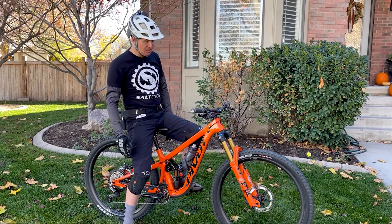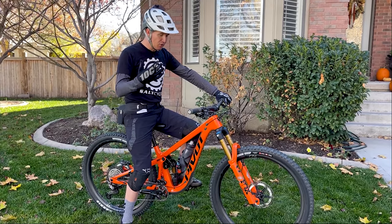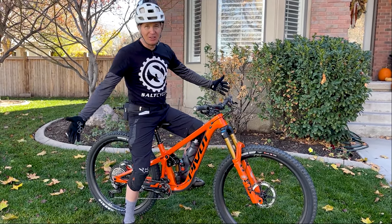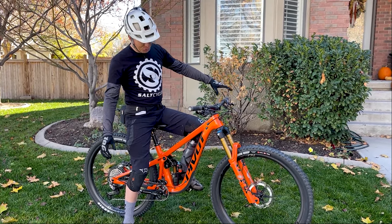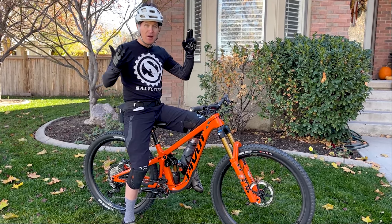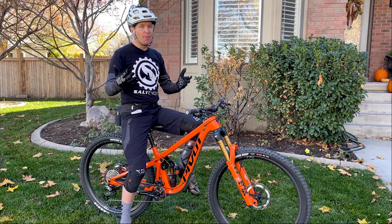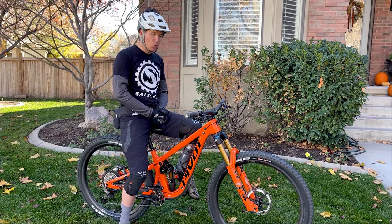Hopefully you get a chance to demo it, but if you don't, that's what I'm here for. I'll share my experience with you test riding this bike over the last week. Love the color too. Can you believe this beautiful orange bike? It comes in a kind of greenish gray color as well. We're gonna talk about how it climbs, how it descends, and who this bike is for. And I'm gonna compare it to a couple other bikes that are in this category.